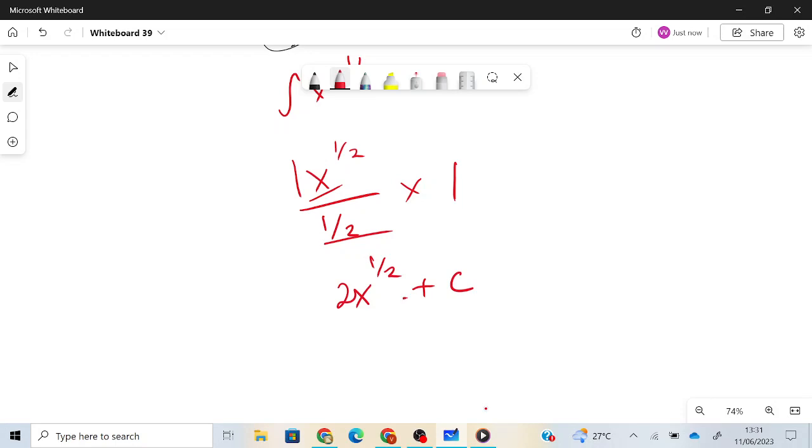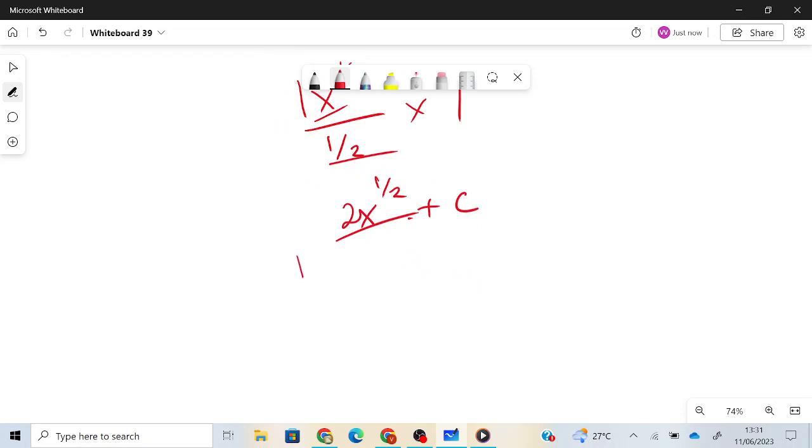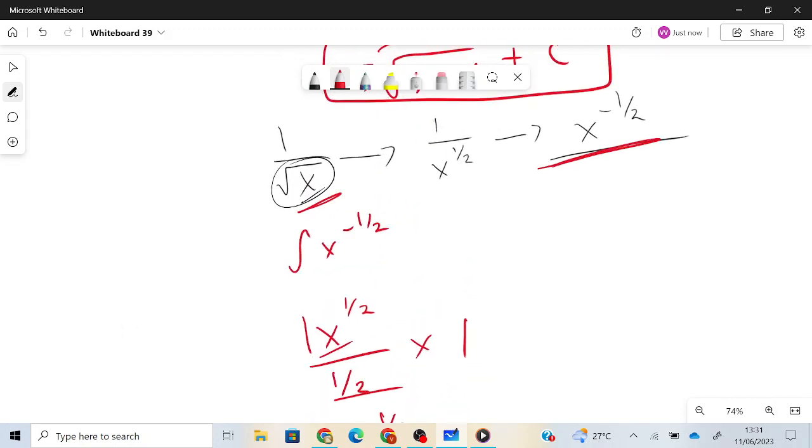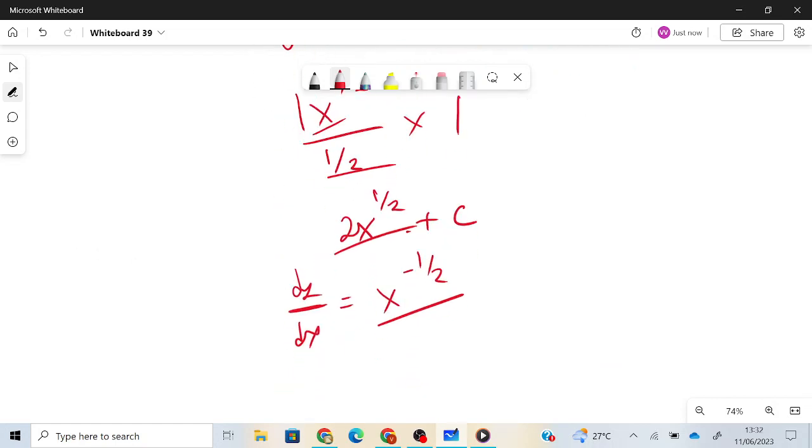Again, if you differentiate this, you should get the original integral back. Let's just quickly do that for this question. Our dy/dx would be 1 over 2 times 2, which is 1, so leave x over here, and then 1 over 2 minus 1 is minus 1 over 2, and this is what we were integrating after we manipulated the original question. Obviously, this is what we had originally, and this is how we manipulated it to be, and that is essentially what we ended up with after differentiating our integrated answer.